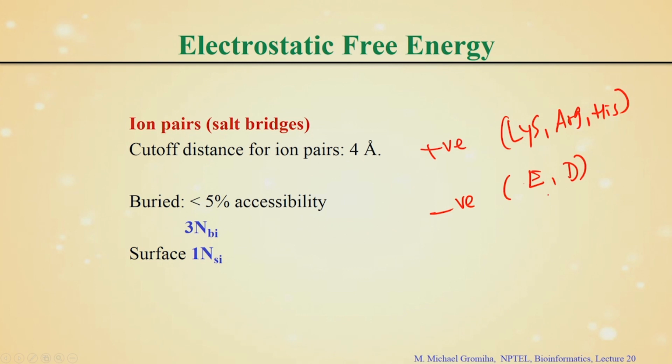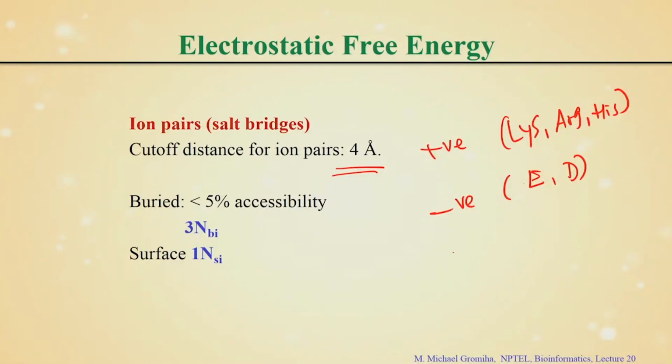See the nitrogen atom in the positive charge and the oxygen atom in the negative charge, and see the distance. We can use different distance cutoffs, up to 4 to 6 angstrom for the ion pairs. If we take 4 angstrom, we get the potential ion pairs, and we can extend up to 6 angstrom, but those will be weak salt bridges. So in this 4 angstrom case, for example, this is the N, and here this is the O.